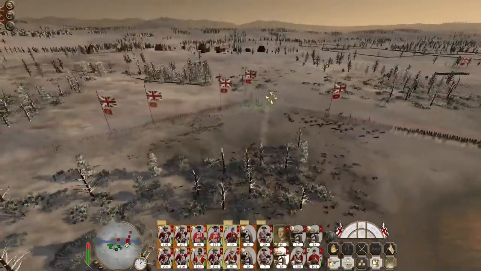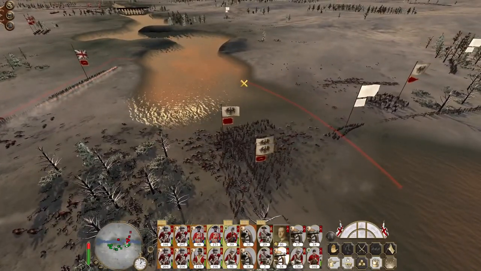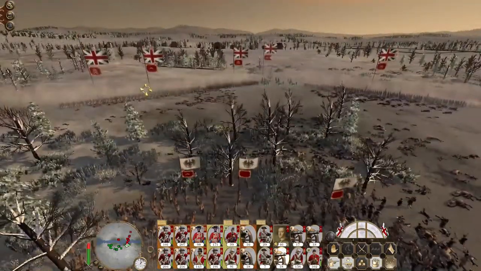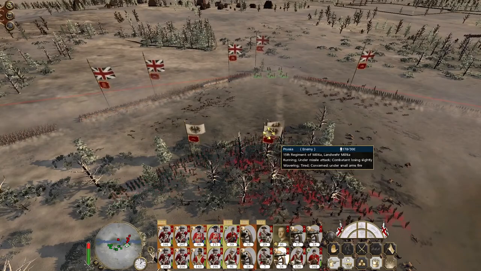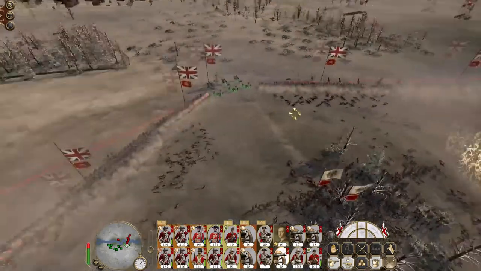They just can't. They don't have the momentum to make that sort of a crossing. No, not many armies can, to be honest. I mean, they got roughly like 4 units worth of muskets pouring fire into them, plus round shot, plus 12 pounders dropping canister shot on them. Like, what can they do?